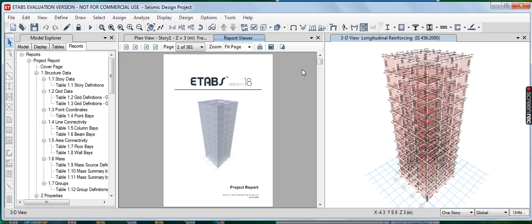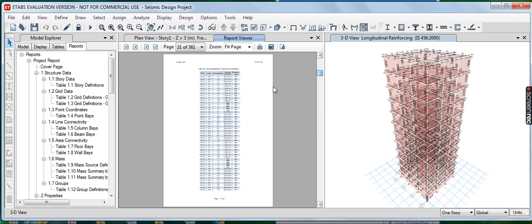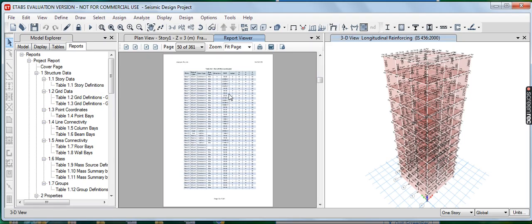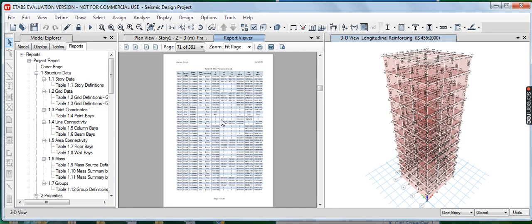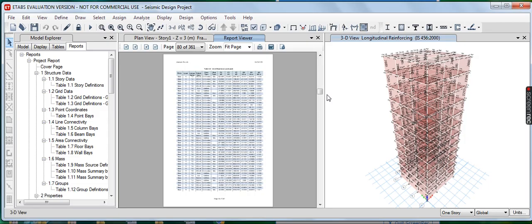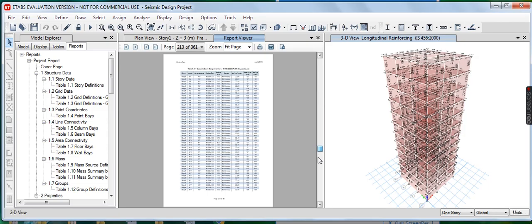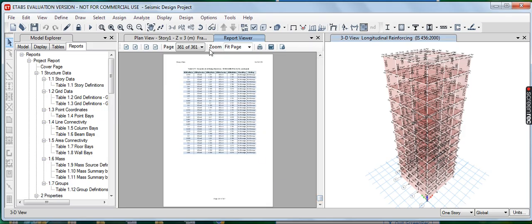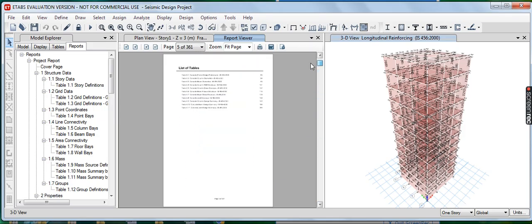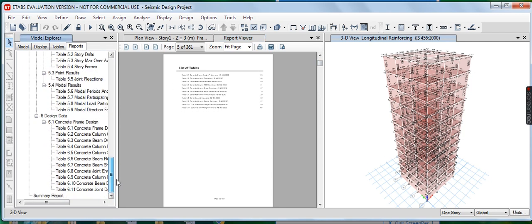The software generates the report. 361 pages, and we can see the summary report also.